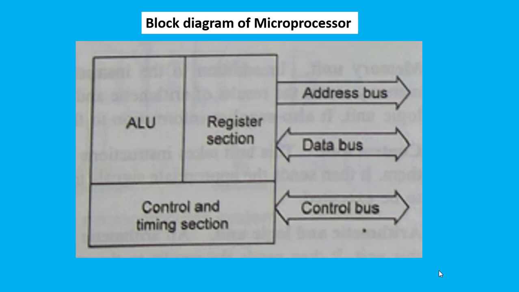In addition to arithmetic and logic operations, the microprocessor controls the flow of signals into and out of the computer, routing each to its proper destination in the required sequence to accomplish a specific task. The interconnections or paths along which signals flow are called buses.